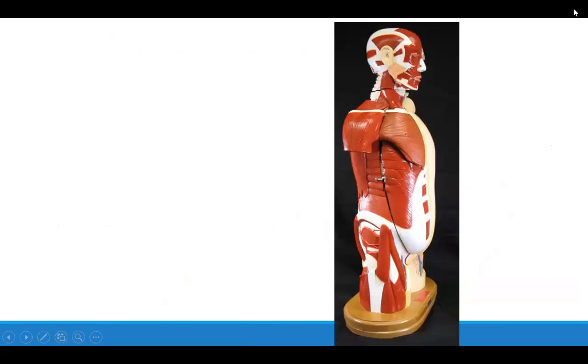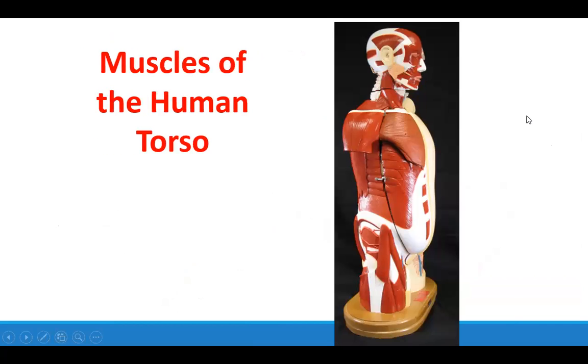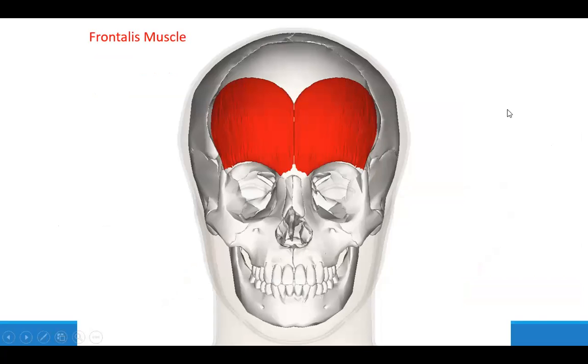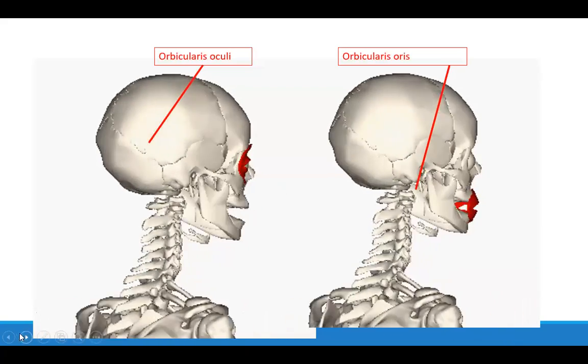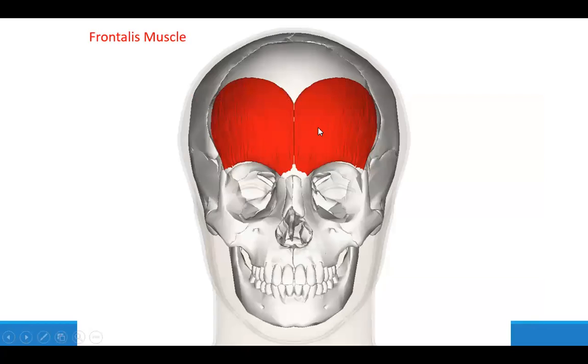Okay. So just a few more muscles to go here. We have the torso and the head. The number one muscle besides the cheek muscle, butt muscle, that anybody ever gets wrong is the frontalis muscle. It's a very thin muscle located right on the frontal bone. Unlike the frontal bone having one big bone, we have two muscles here, and we use the frontalis muscle to show expression. After all, you can feel your frontal bone through your skin. So the muscle underneath here has got to be very thin.